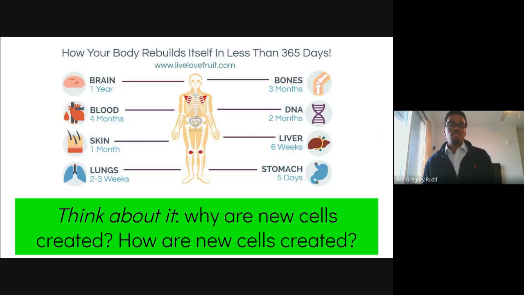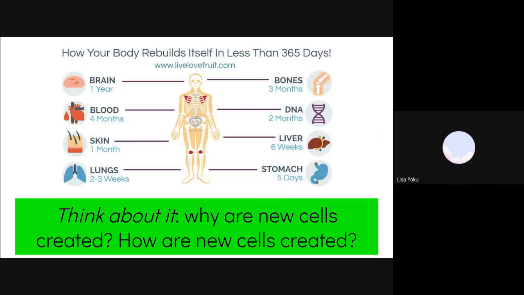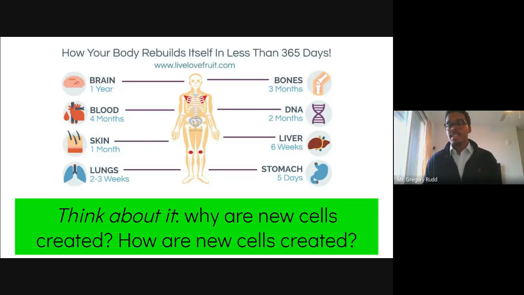Why do cells need to create new cells? What's that about? I think they don't want to keep the old ones. They still keep the old ones, but they still want to create new ones so that your body can produce new nutrients and more new stuff in your body. Okay, that's a good reason, Lisa. Thank you. So sometimes we just need to create more of something.